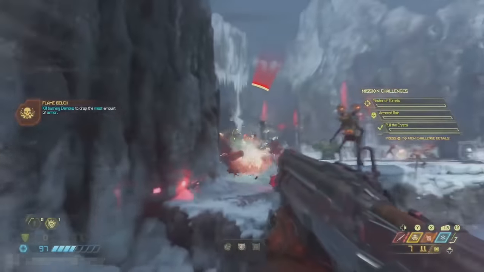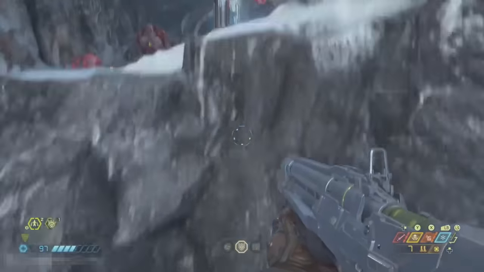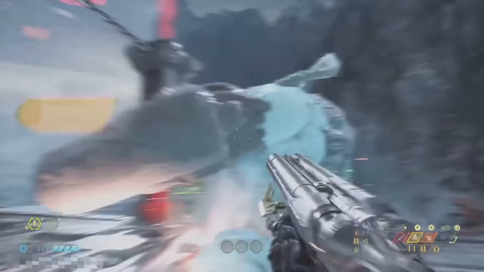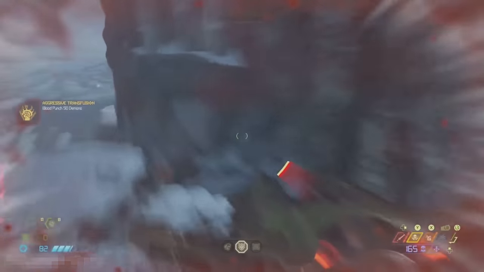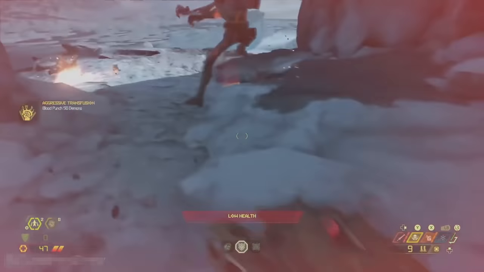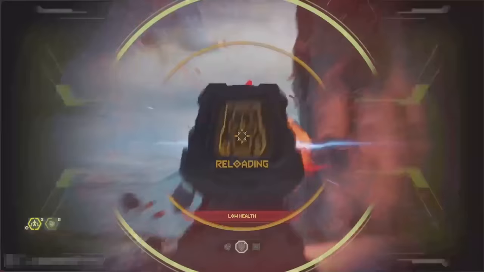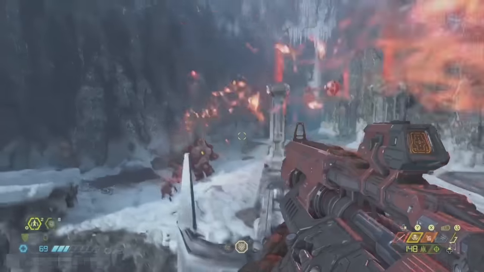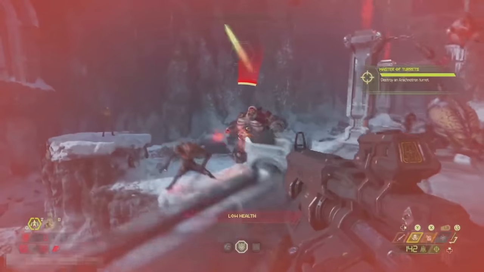Starting strong with the ballista, disabling those destructible demon spots. Oh, very nice freeze. That was the ice bomb there that froze everybody. I feel like that ice bomb to the super shotgun is just deleting the heavy. Yeah, it's fantastic.